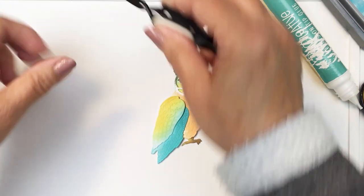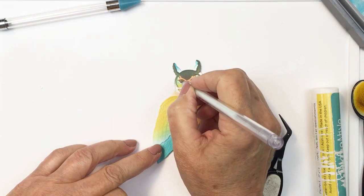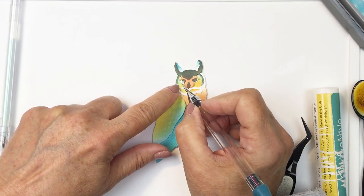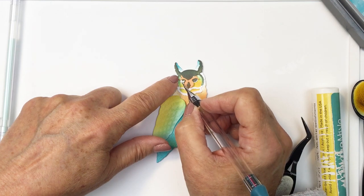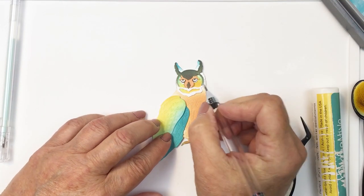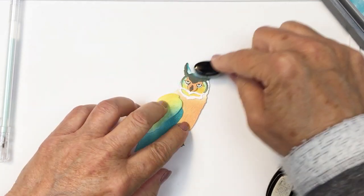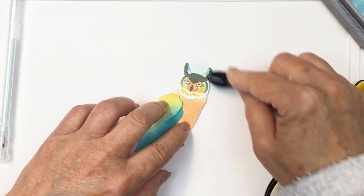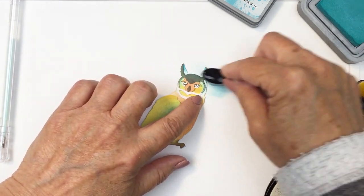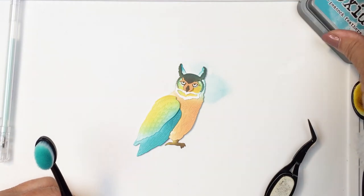There's that dark piece there which is just going to really pronounce some of the details, and then this last little piece is going to go over the eyes and beak area to really define those areas as well. Now I'm adding just a tiny little bit of liquid adhesive to the eye area to add on this last little die — I've left it white. This is just the little half-circle die cut piece meant to finish off the eyes and create that area of the owl's eye that typically would be white, defining the iris. Then I'm going in with my blending brush to add some other color, and I'm adding a little bit of Peacock Feathers to the head where it's white, using one of the smaller detail brushes from Honey Bee. I really love how this looks.